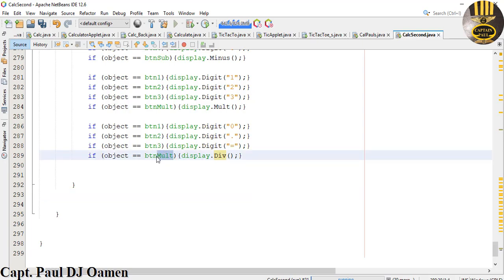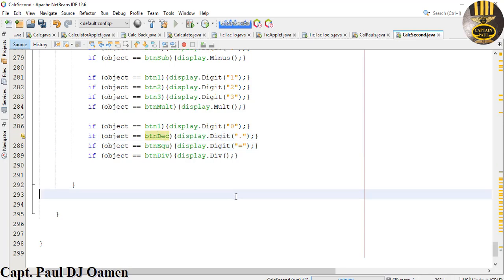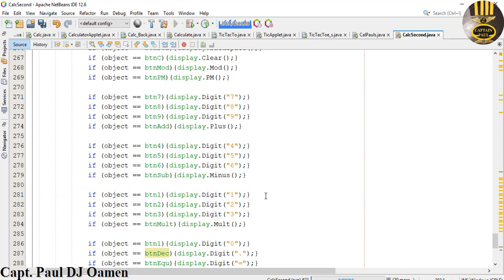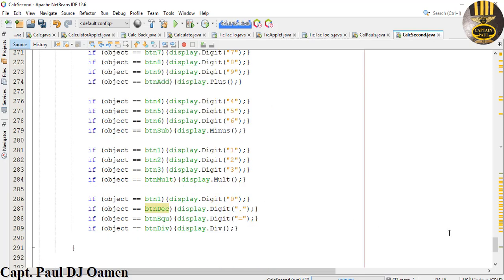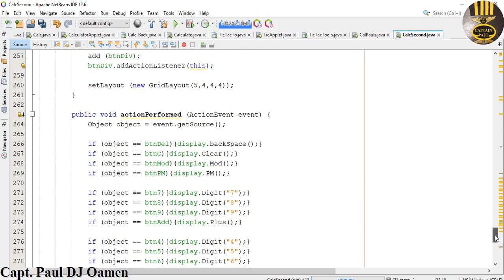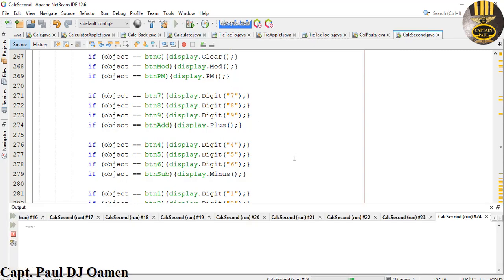Right, so this is division, this is equals, yeah, that's correct, and this is decimal. That is good, all taken care of. Look at that, guys. Okay, so let's compile and run it. Compile and see what's going to happen next.